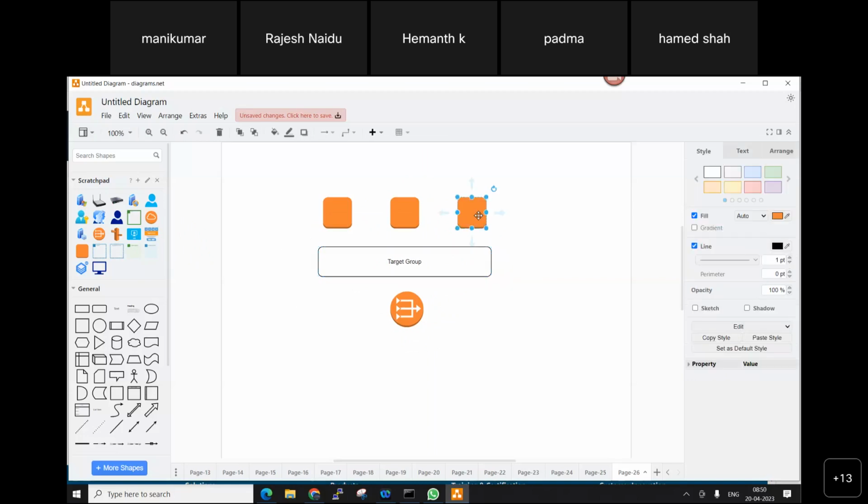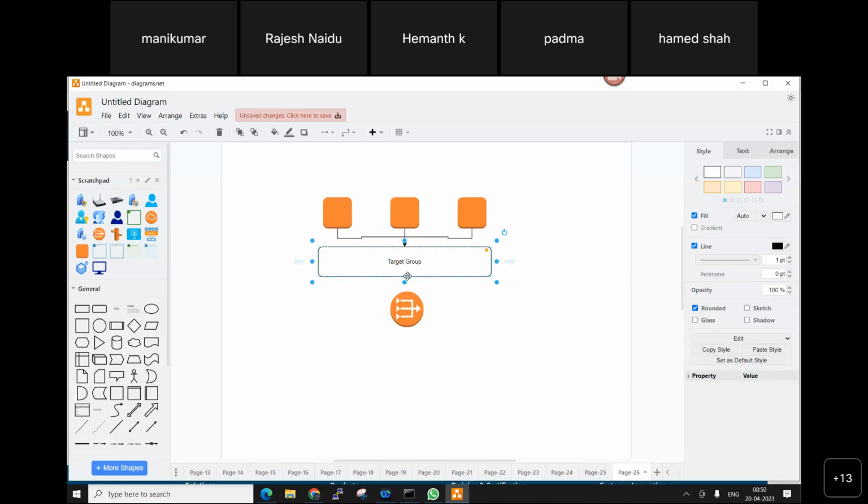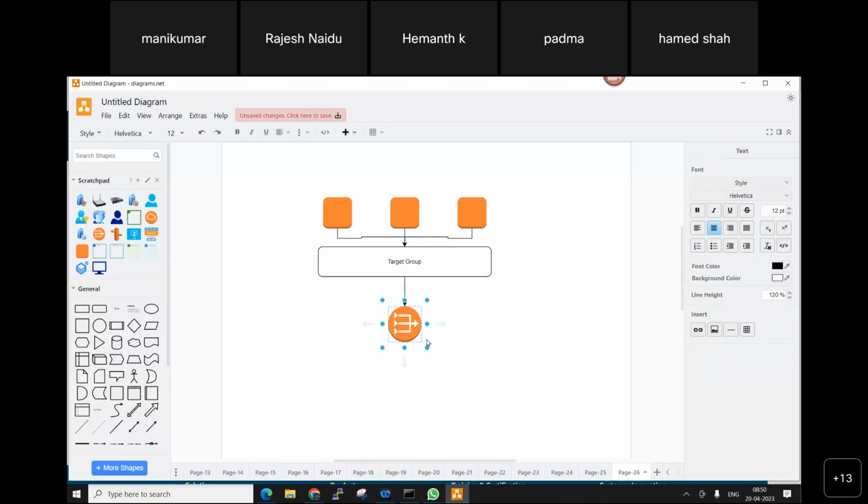And in this target group, the instances are added. So this target group is assigned to the elastic load balancer, ELB. So this is an application load balancer.